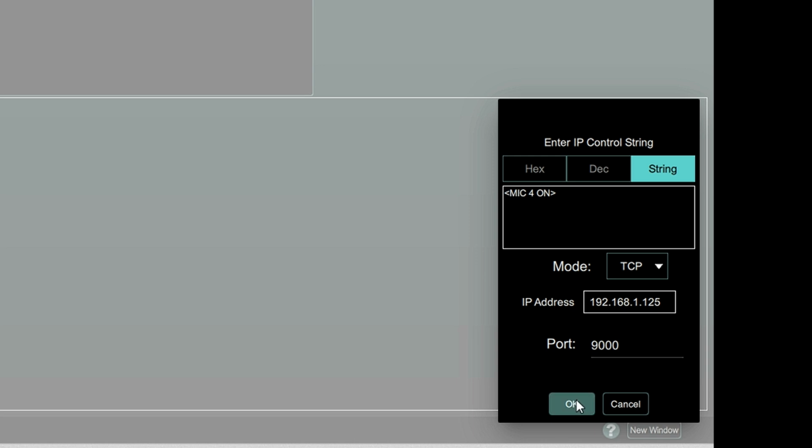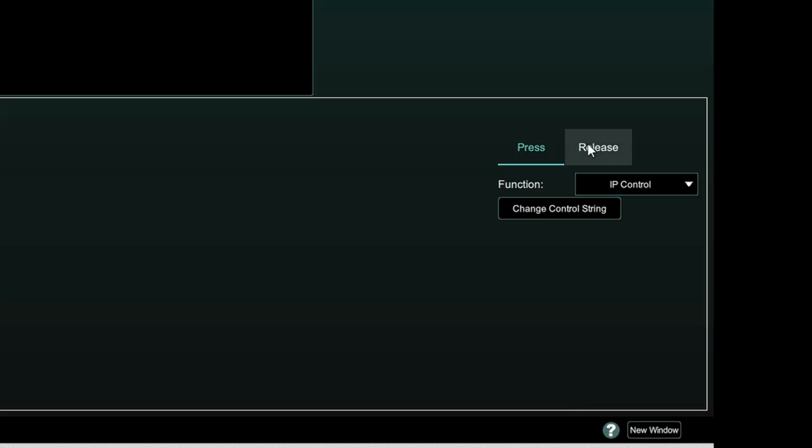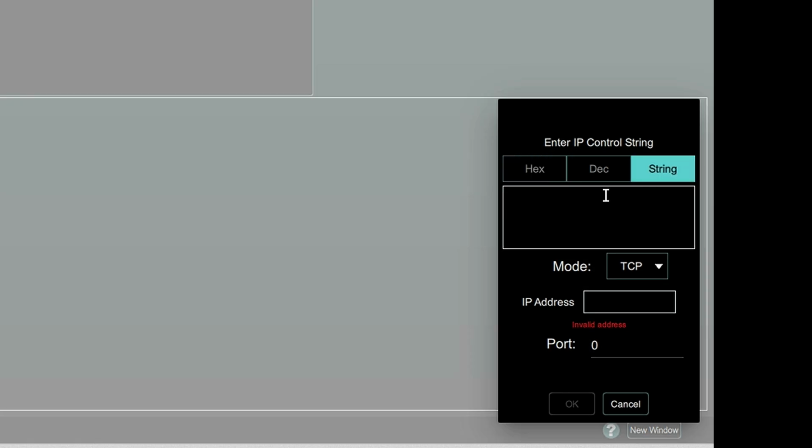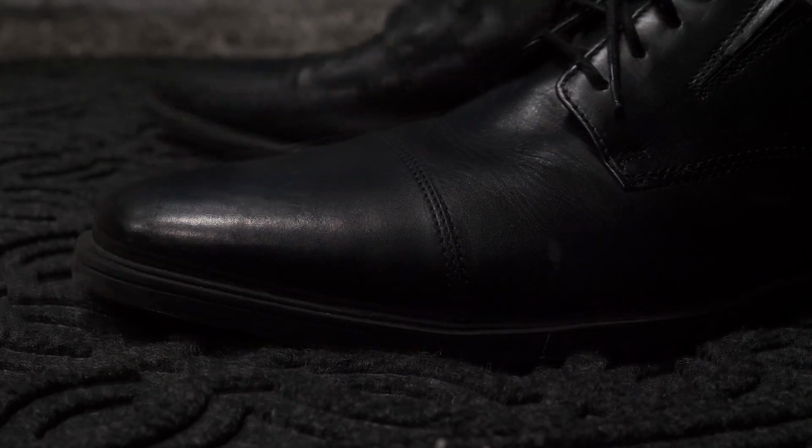And then for release, we're going to change the control string here, and we're going to have off. So this way, a speaker steps on the mat, the microphone is considered on until they step off, in which case it will be considered off.